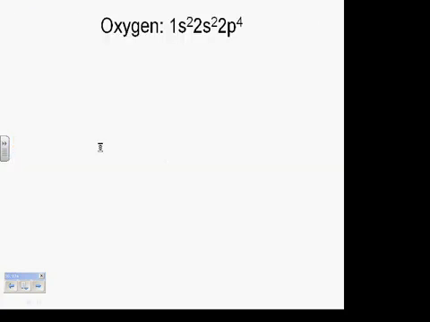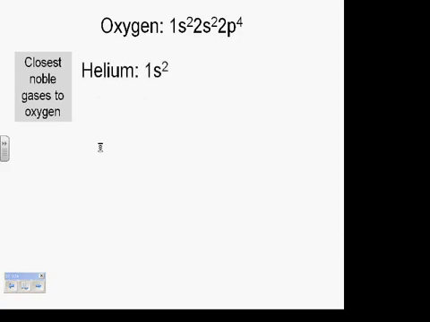Let's take oxygen as our first example. This is oxygen, and that's its electron configuration, 2s2, 2p4. It's got 6 valence electrons. So oxygen looks around at the noble gases that are nearby and is trying to find out who would be a good role model to aspire to be like. It looks around and it thinks helium and neon. Helium is the noble gas that's smaller than oxygen, and neon is the first one that's bigger than oxygen.